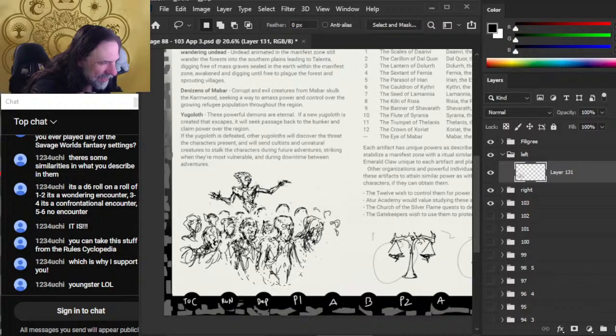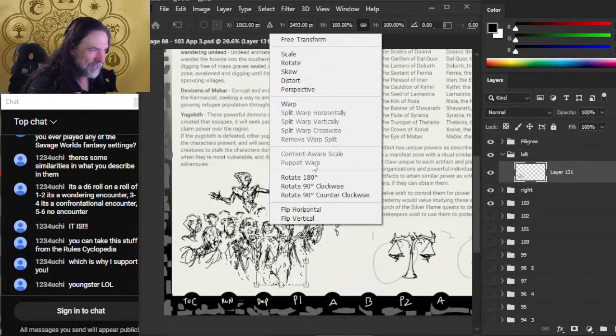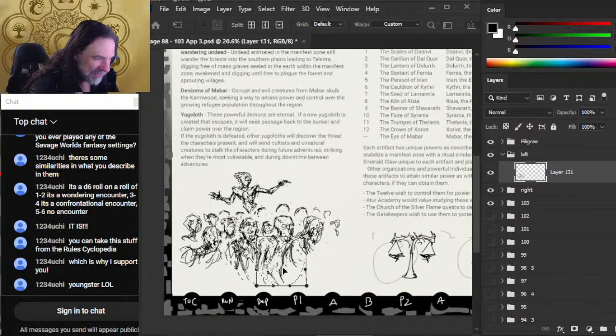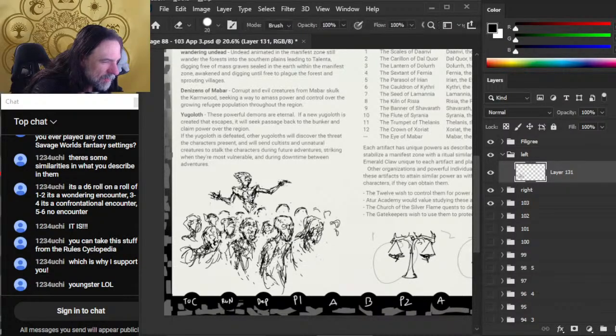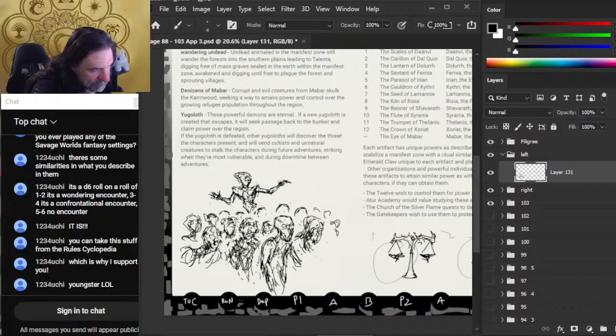I want to tilt this guy's body. He's like a farmer. I love it. Let's use the warp tool here real quick. Just doodling.